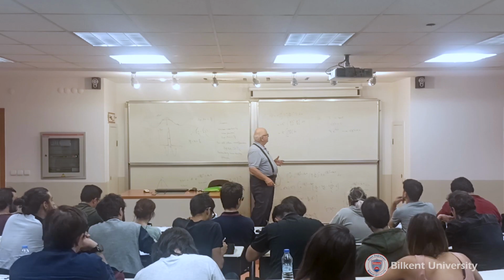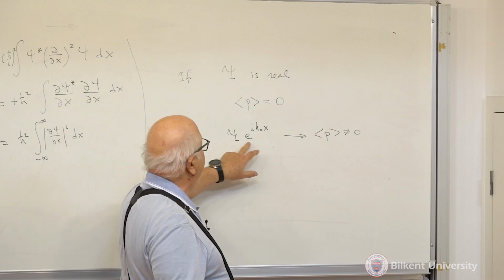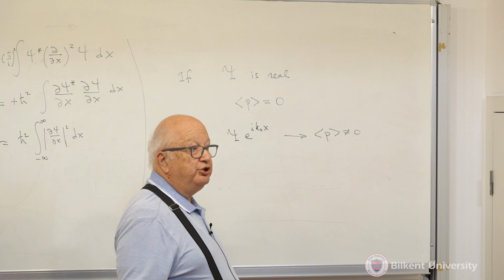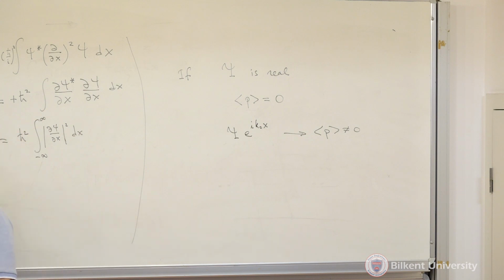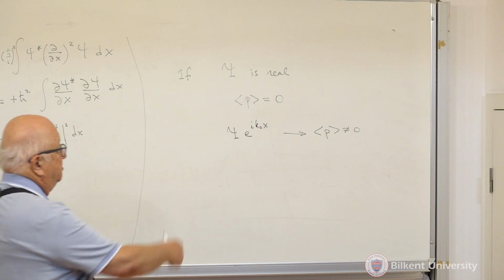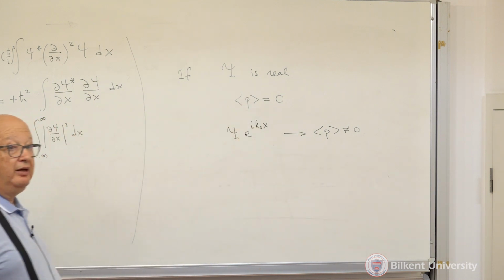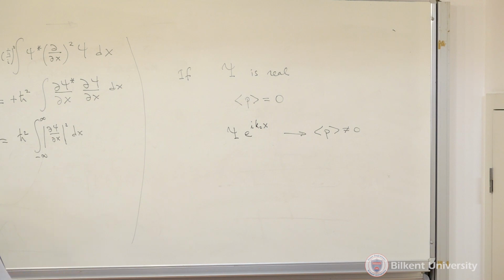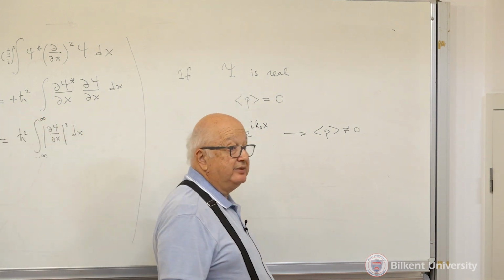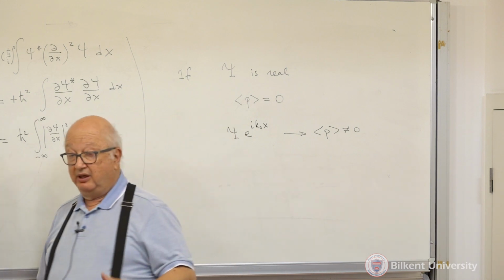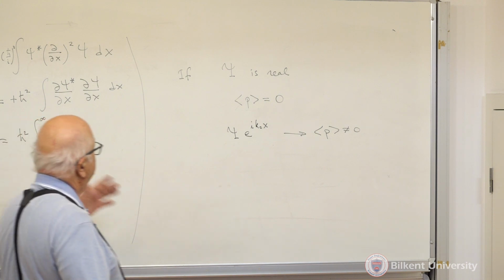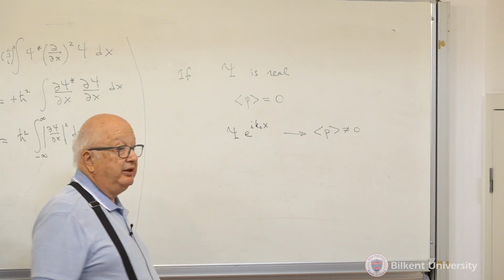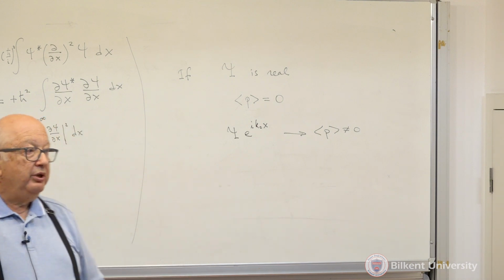So this will not influence any average value associated with x. Why? Because I always have this psi star psi form, and the psi star psi form just removes this factor away, and there's no effect of this on any of the x calculations. But it does give you the p. So if someone gives you a wave function, and now you know how to calculate the x and the p averages, you can calculate lots of things.